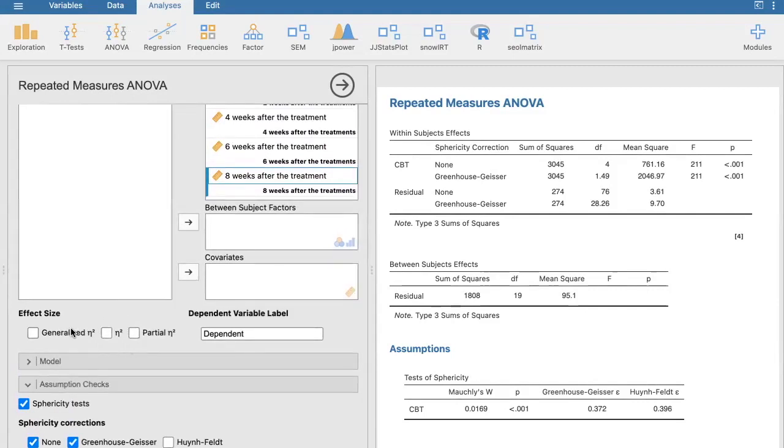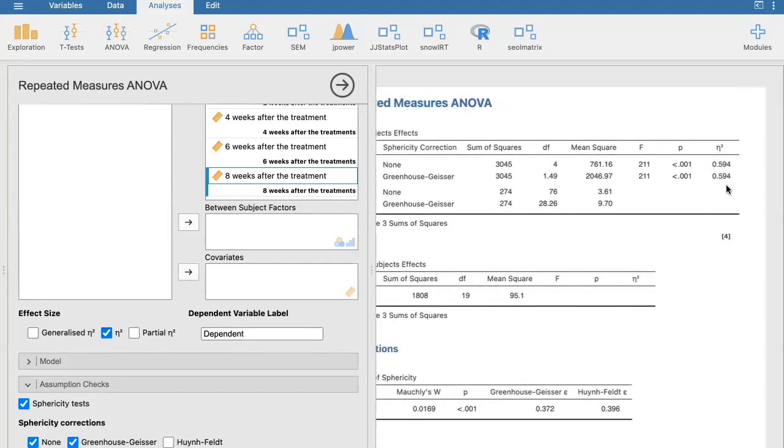You have generalized eta squared and partial eta squared. Now, in a previous video, I mentioned why eta squared and partial eta squared have to be considered and what the difference between these is. If you do a factorial ANOVA to consider each independent factor's impact or influence on the dependent variable, then to get that unique effect size for one of the independent variables, you have to go for partial eta squared. If not, in the instance where you have only one independent variable, you can just go with eta squared.